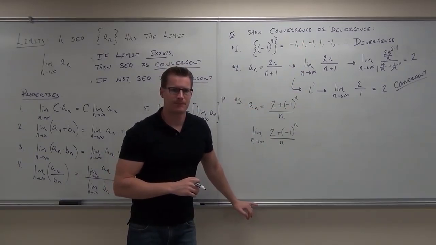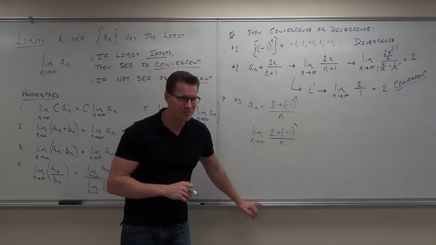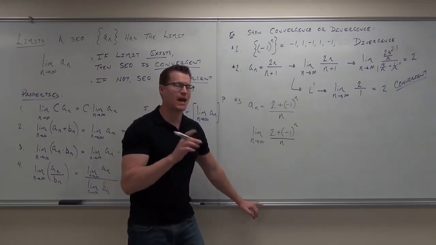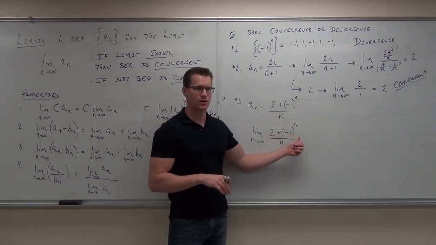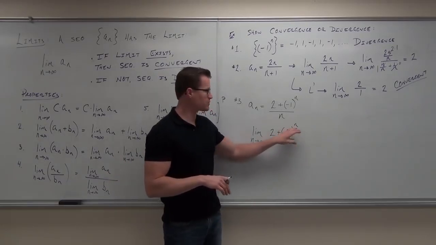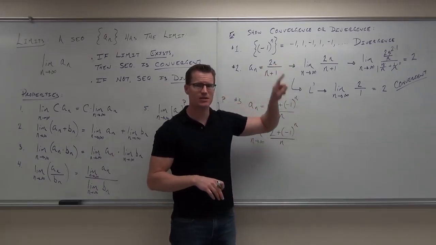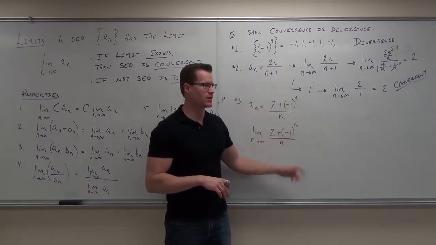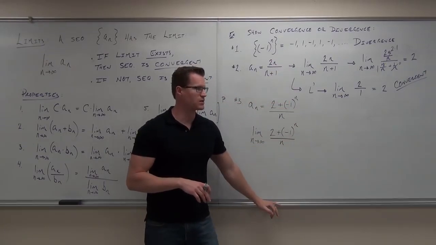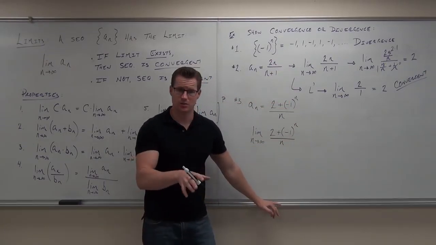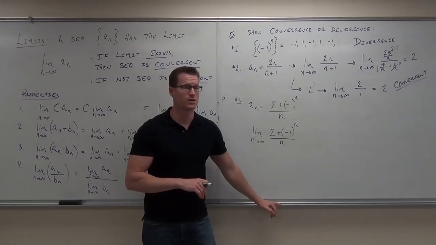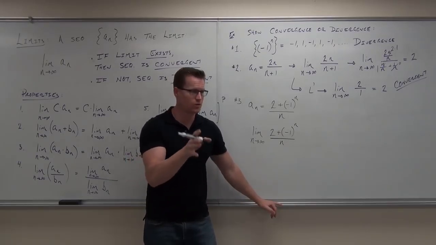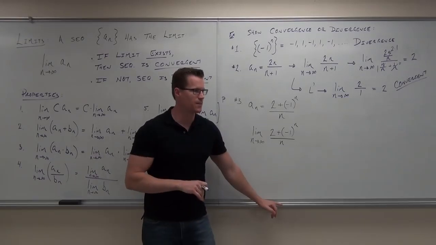Isn't anything with the negative 1 to the nth automatically divergent? No, it doesn't. Because what's happening here is you're taking 2 plus 1 or 2 minus 1. That's different. So this particular thing, yeah, it is doing this, but when we combine it with everything else, maybe it doesn't diverge, maybe it is convergent, we don't know. We can't just automatically jump to it, so don't jump to it, okay? Go through the process of actually finding out where the limit exists. That would be a good question, but really bad idea to do that.